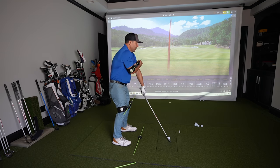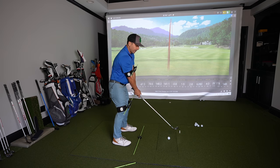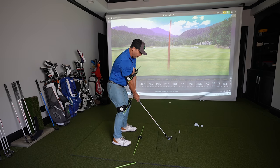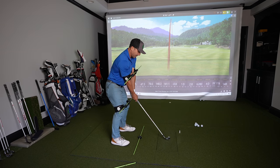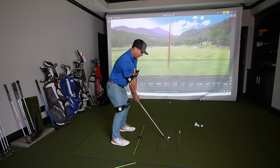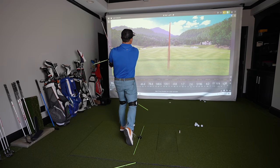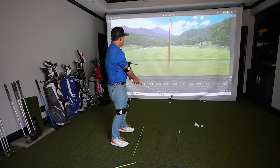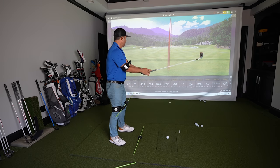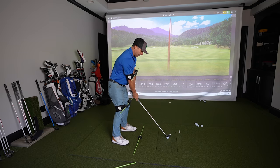That's interesting — it helps. When I video myself I do set up my shoulders open a lot, and I don't like that. This feels normal, but that is actually square according to Swing a Line. I just dropped that right elbow back a little bit and it matches. I like that. But how can I hit a shot with this? It feels weird. Oh, that went pretty straight! I like that. 140 carry with my nine iron — that was a nice smooth swing.